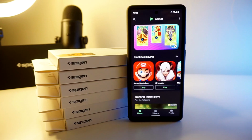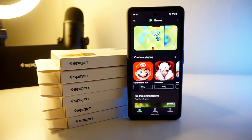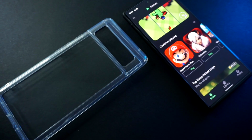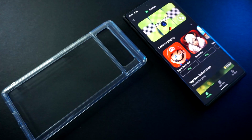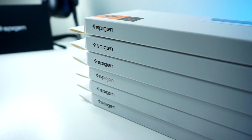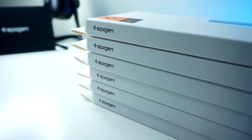So all in all, I do like what Spigen offers for the Pixel 6, and they have a nice selection of different cases for different users. Some might prefer their cases to be a bit slimmer, while some people will need more rugged protection. The cases are affordable as well. So if you're after some good protection for your Pixel 6, then do check these out.